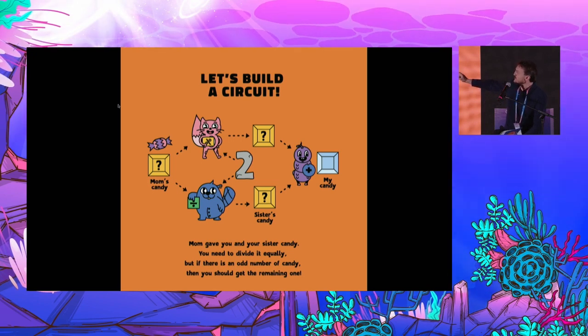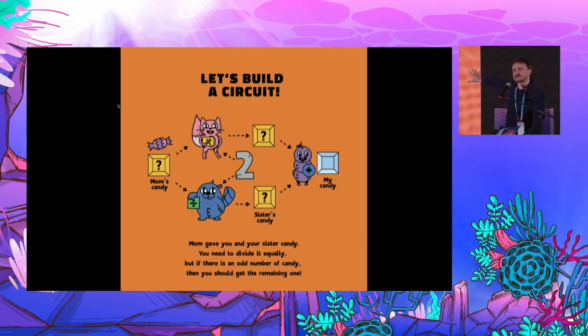But what you know is that there is a squirrel on top, there's the modulo 2, there's the beaver at the bottom, there's the division by 2. There's some sister candy that you don't know. There's also the caterpillar add on top. So if the circuit is correct, if all animals were happy, then whatever values you got should be correct. But let's take a look.